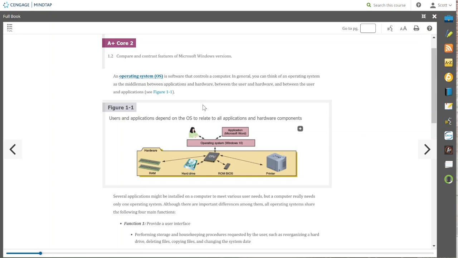Now, not all hardware platforms are the same. Apple and PC are vastly different, and they require specific operating systems to interact with the hardware. If I have a PC hardware device, I need an operating system that can, let's call it, communicate or speak with that hardware.